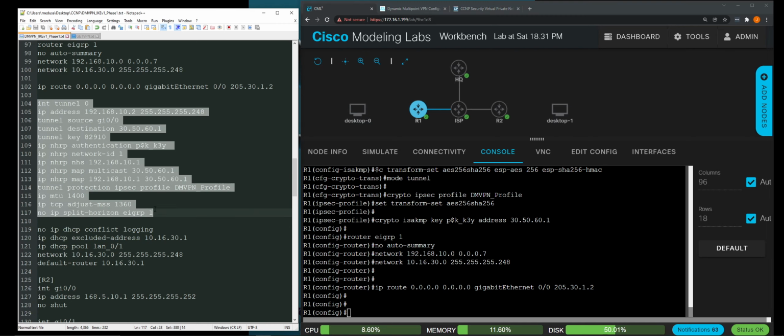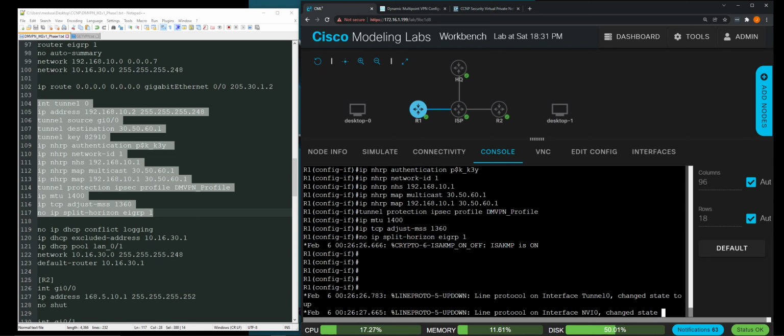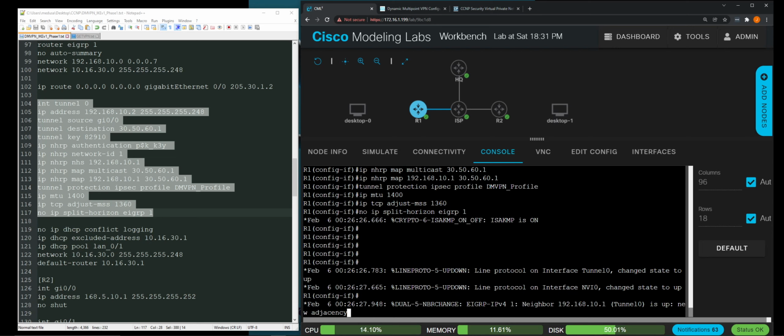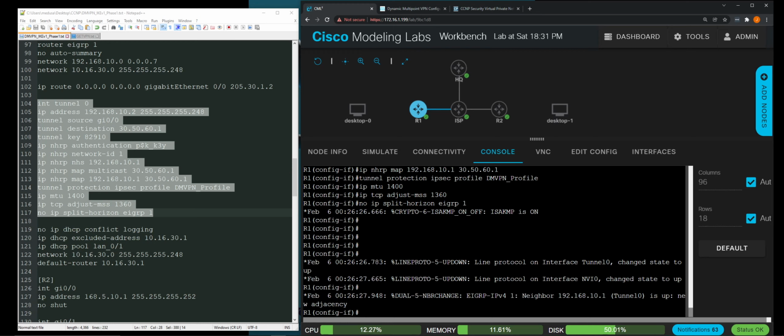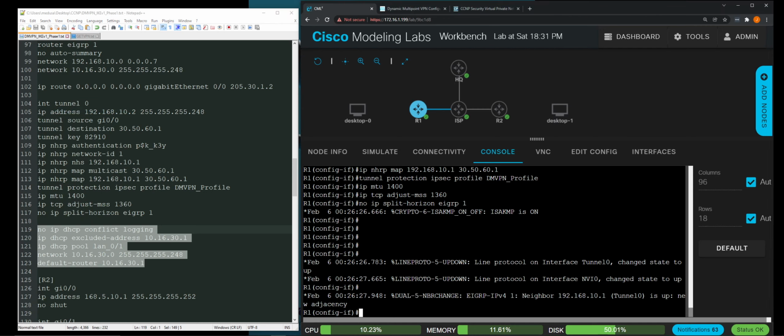So I'm going to paste in the tunnel config. We can see the tunnel interface came up, and this is the key thing that helps us know this is going to be working: the tunnel interface is up, and we got that EIGRP adjacency that I was mentioning earlier. And so I'll go in and put the DHCP config in.